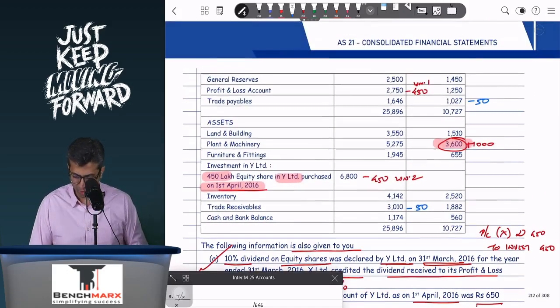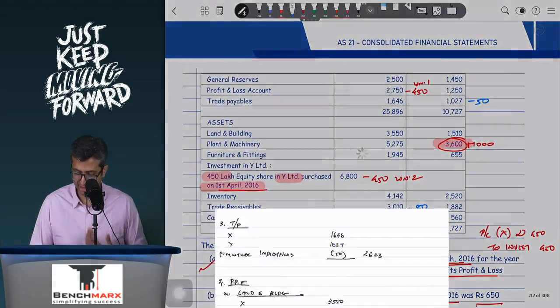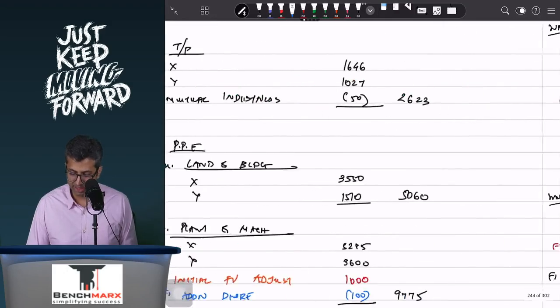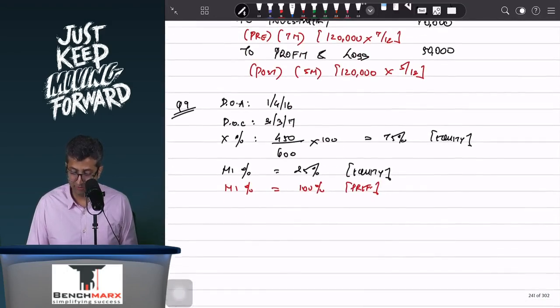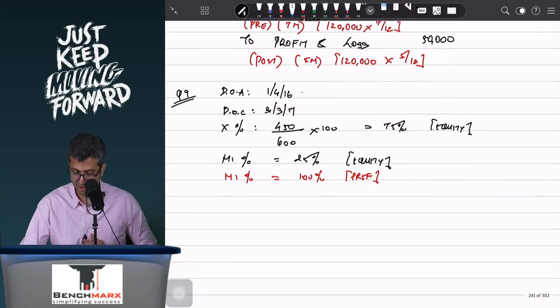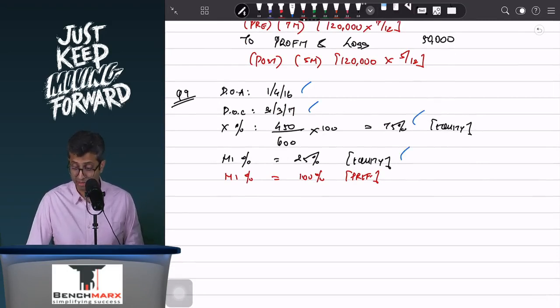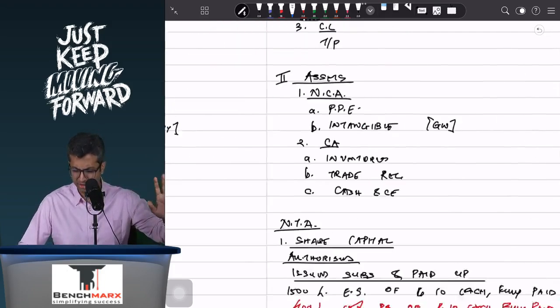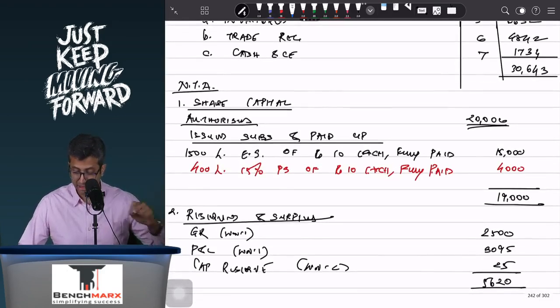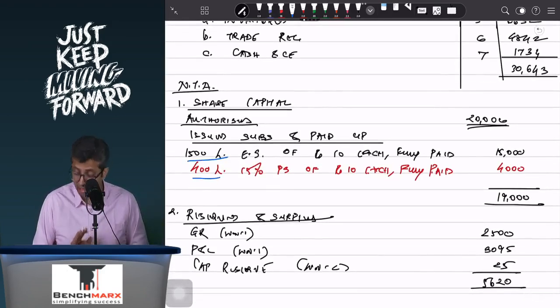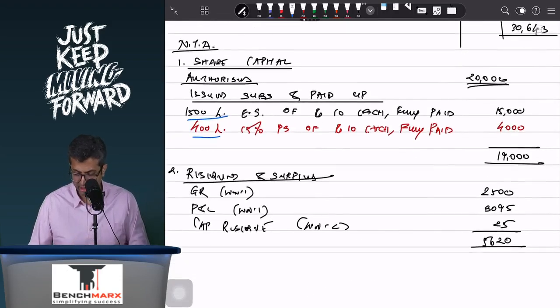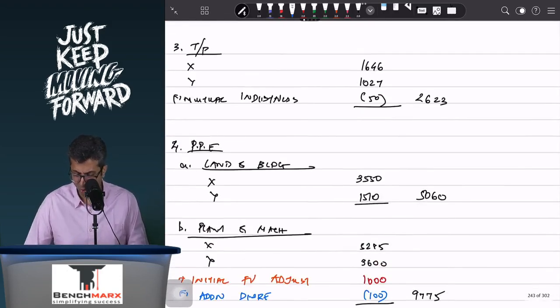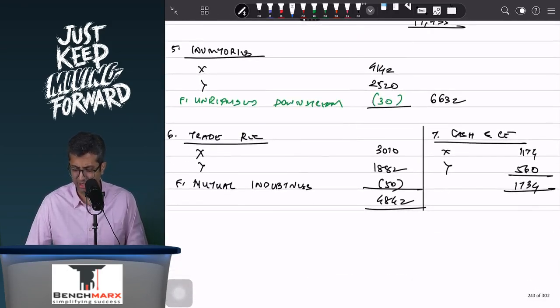So over here, if I go to question number 9, we have by and large discussed the entire theory based application. So if you review question number 9, as you can see, 1st April 16, 31st March 17, 75% stake, 25% held by the minorities, and 100% of preference share is in minority. Now I'll prepare the Schedule 3 format like I usually do, then write down the notes. Within the notes, you'll have equity shares as well as preference shares of the parent. Both of these are parent shares. Then in reserves, and then you look at all of these adjustments, and where required, you will leave some space.